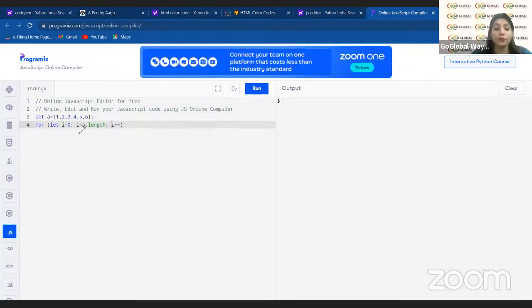Right now, when the for loop runs for the first time, the value will be 0 plus 1, which is 1. Then 1 is less than 6? Yes, so the for loop will run again. Now 1 plus 1, the value is 2. 2 is less than 6? Yes, it runs again. Then 3 is less than 6, yes.